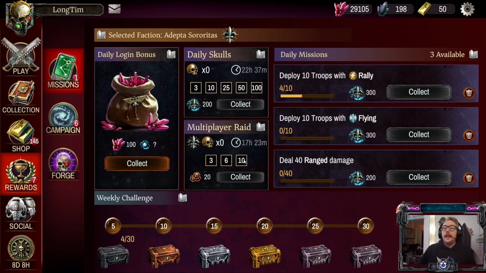Not draft, not against your friends, not against bots, unranked or ranked. When you do that, you will get 60 medals. So 6 times 6 is 36. So that's 360 medals just doing each day's worth of Sororitas dailies, right?